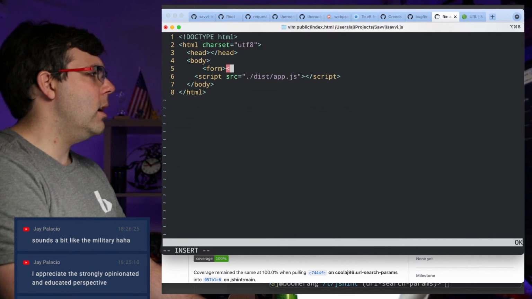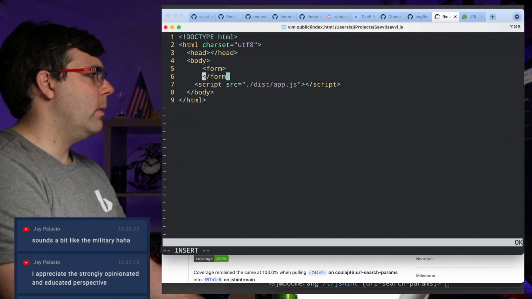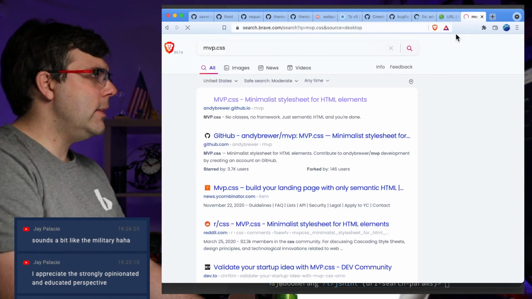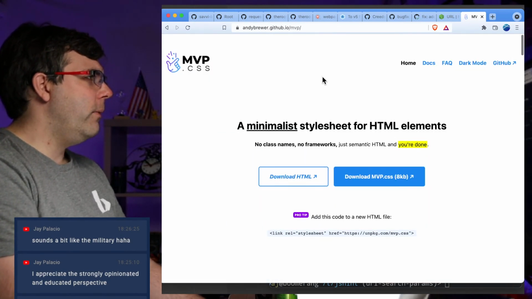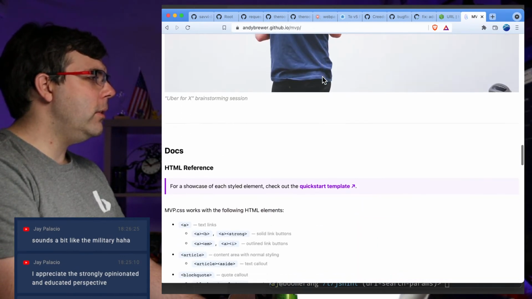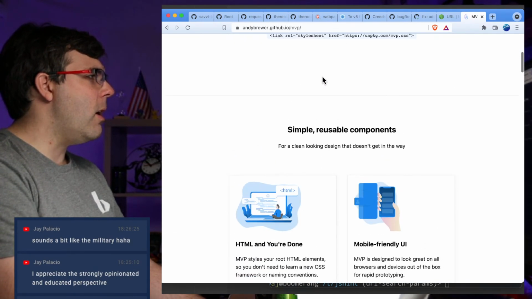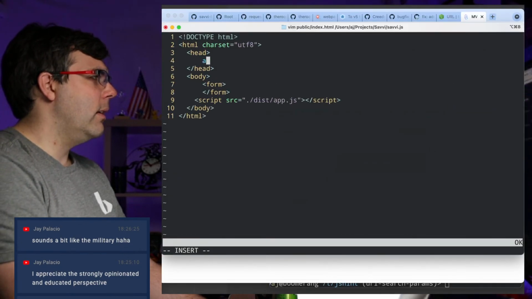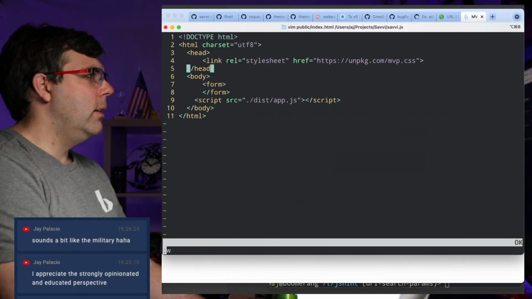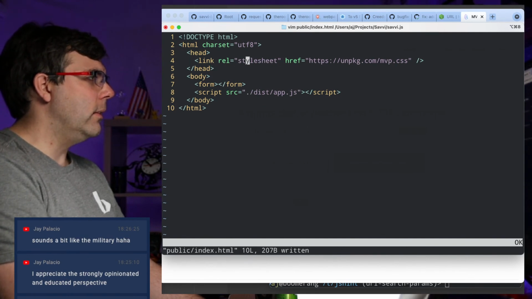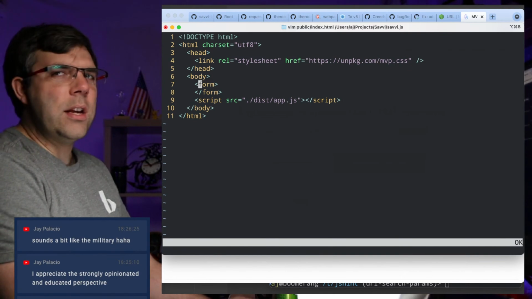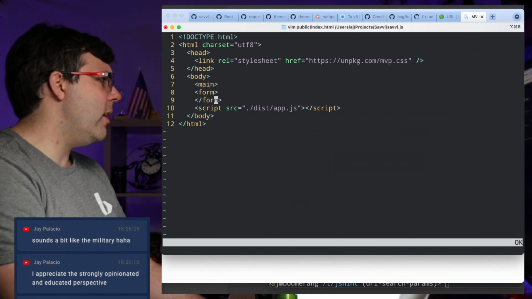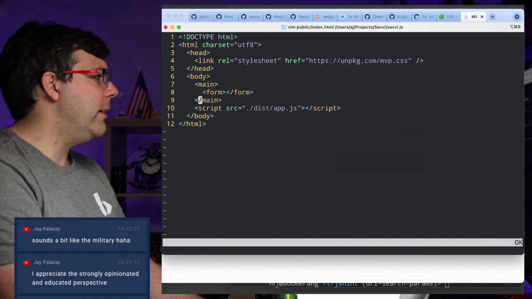And then I'm going to put on here, we're going to have a form. And let me go grab the style tag for MVP.css. I recommend using classless CSS wherever you can. There's not an abundance of resources on classless CSS, but that kind of means that the ones that there are actually pretty decent. And MVP.css is kind of the best out-of-box classless CSS. By classless CSS, I mean you just do things the way that you'd normally do them and they work. And you'll see what I mean by that in just a second. But I think we need a main area here. You could call it classless CSS or semantic CSS.